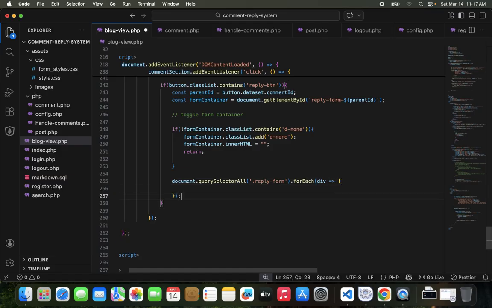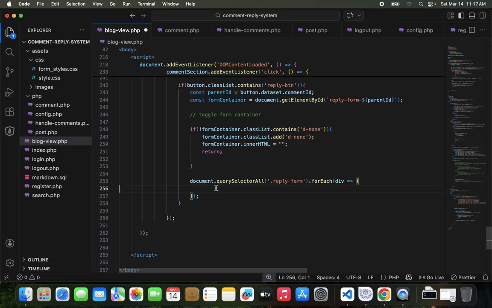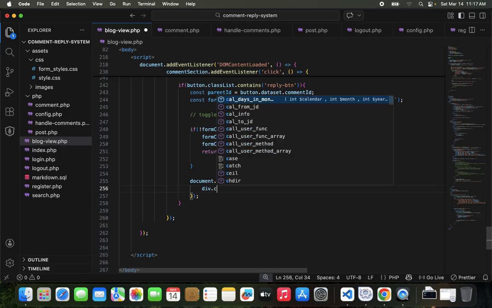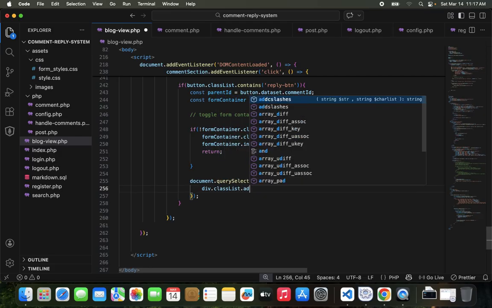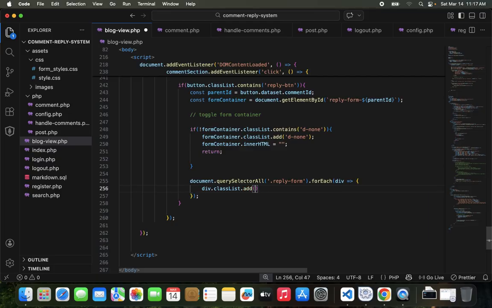And then here we're going to do div.classList.add display none. So from the get-go, we want every instance of our reply form to not display. Okay, so we want to close.